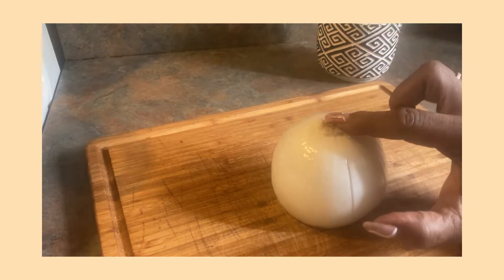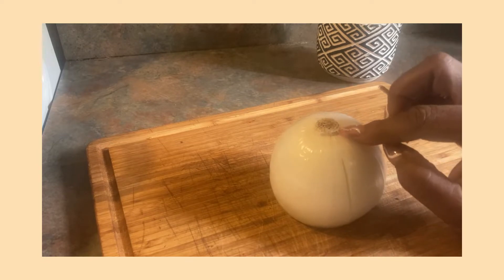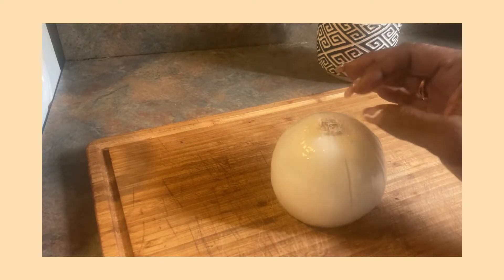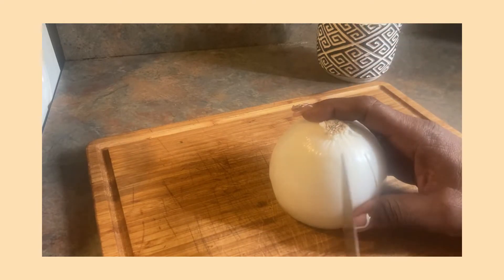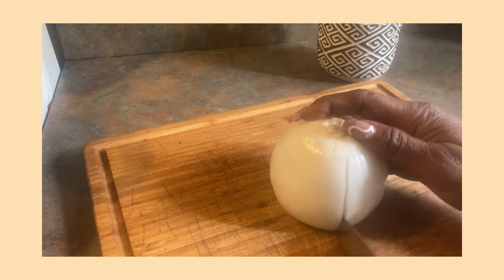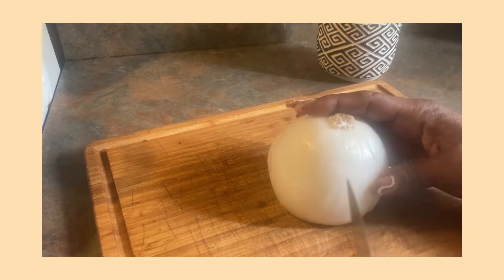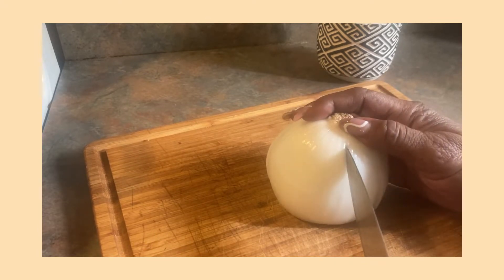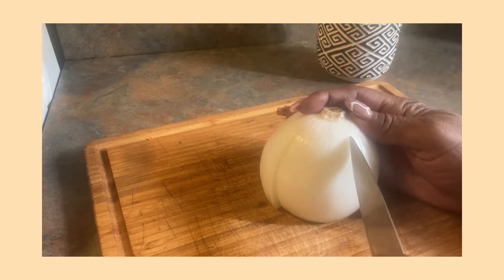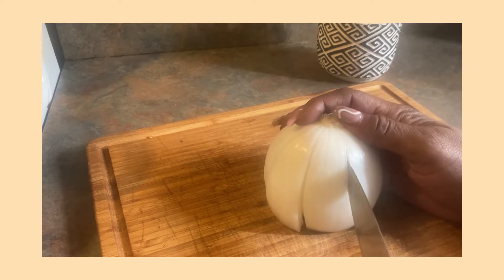You definitely don't want to go way up here, because you want your onion to be able to flare out. If you go too far up, it's going to rip your onion petal off. You want to be at least one and a half inches down from the top. Just keep going around in a circle, try to get them as even as you can. I'm not that good at slicing guys, you already know that.